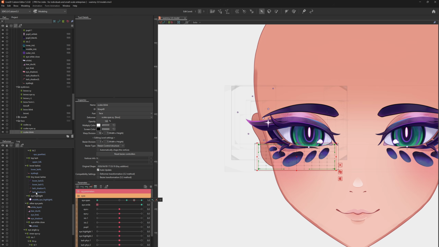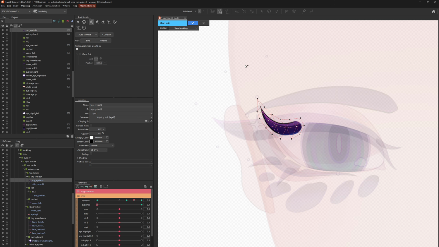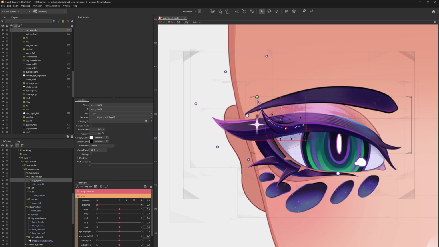Okay, now that we've gone over the warp deformers, I want to go over the meshing of the parts. When it comes to meshing, I do like to make sure that if there's a line, I want to put a line of mesh dots. I'm going to refer to them as dots. I don't actually know what they're called. Joints, maybe, something like that. But when it comes to something more detailed, you want to add more dots. If part of it moves, you want to add a dot. You can see this thing right here. That part is not a feature with the mesh.